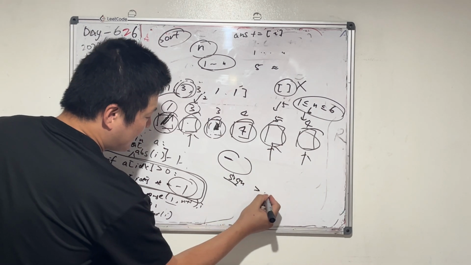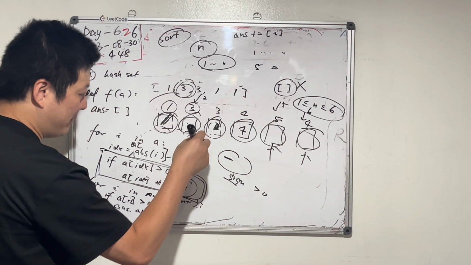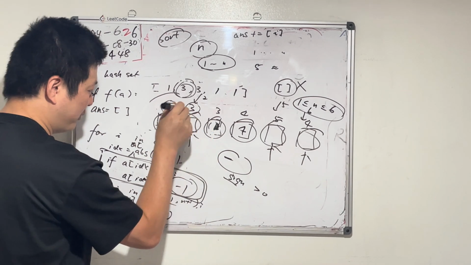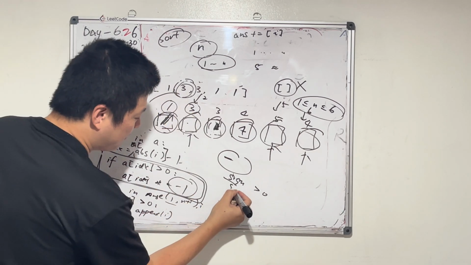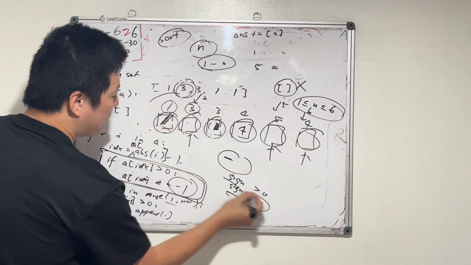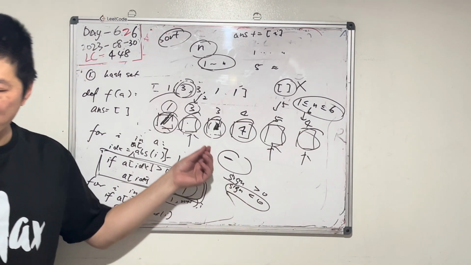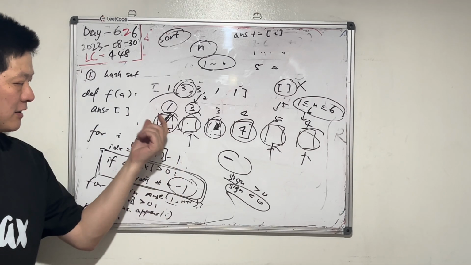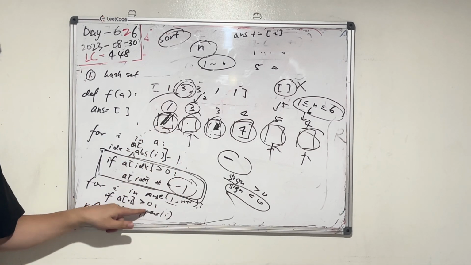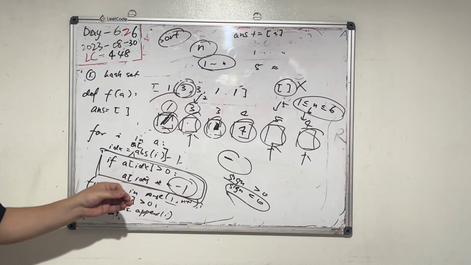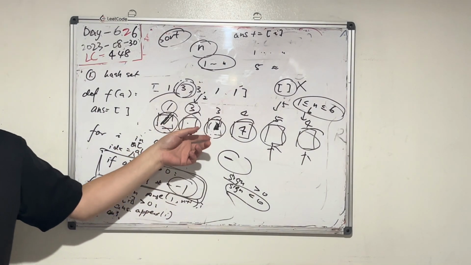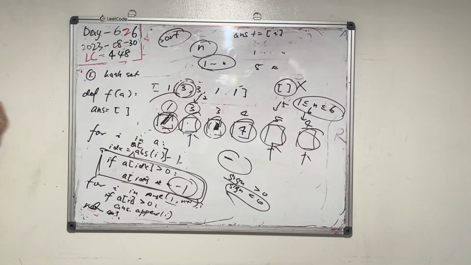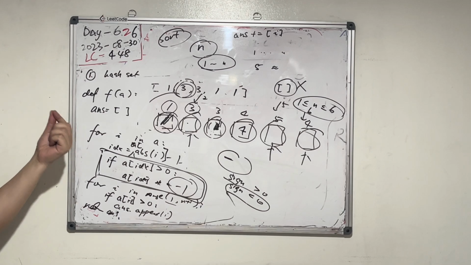if it's bigger than 0, it means this index, this bucket, has not been seen before. We haven't got this number to put in the bucket. If it's negative, it means that we have seen this number. Okay? And then the second step is to iterate from 1 to n and check the sign. If it's bigger than 0, it means we haven't got any number to put in this bucket, so we are missing that number.